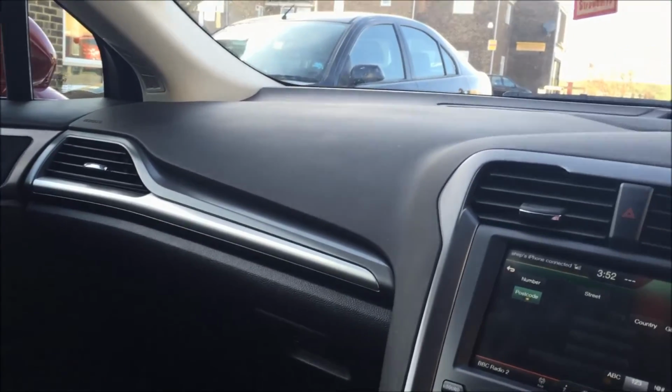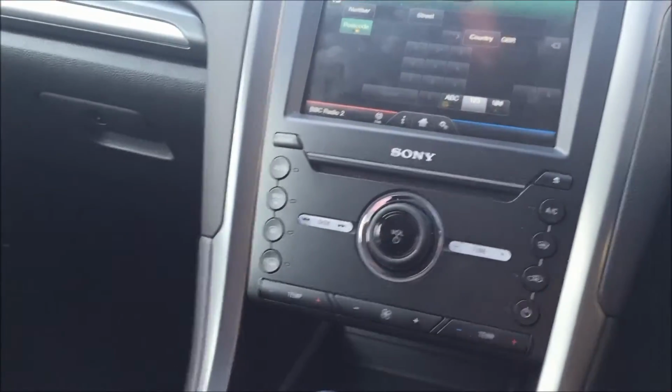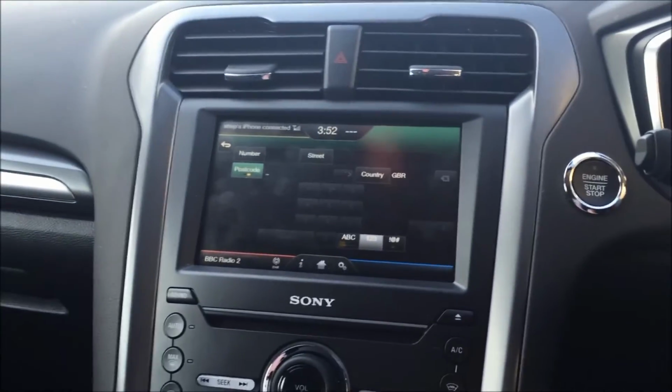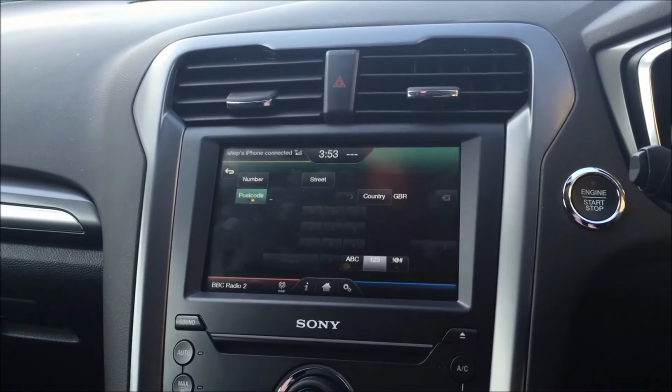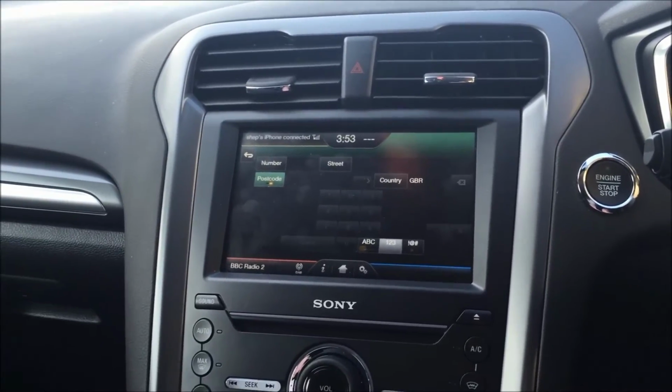But all in all, it is a nice car. I'd say the cabin is definitely bigger than the old one. It's a lot comfier, even though I only had the C-Tech version last time. This is titanium. The seats are a lot more comfy. My colleague has the hatchback, and his boot is actually bigger than mine with the seats up. With my seats down, my boot comes a lot bigger than his, but with the seats up, his boot is slightly bigger and a little bit deeper too. But we both said the boots weren't as big as the older model, the 10 plate model. But still a nice car. It cruises well, has all the gadgets, and for the price it's pretty good.